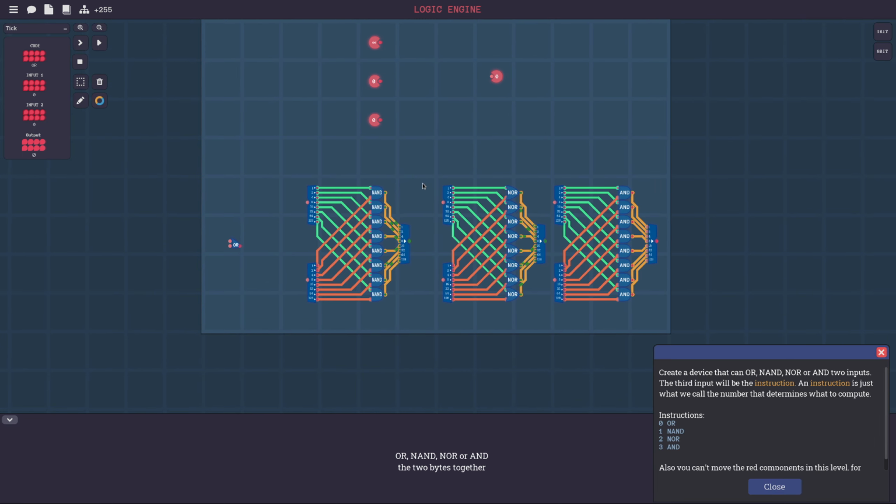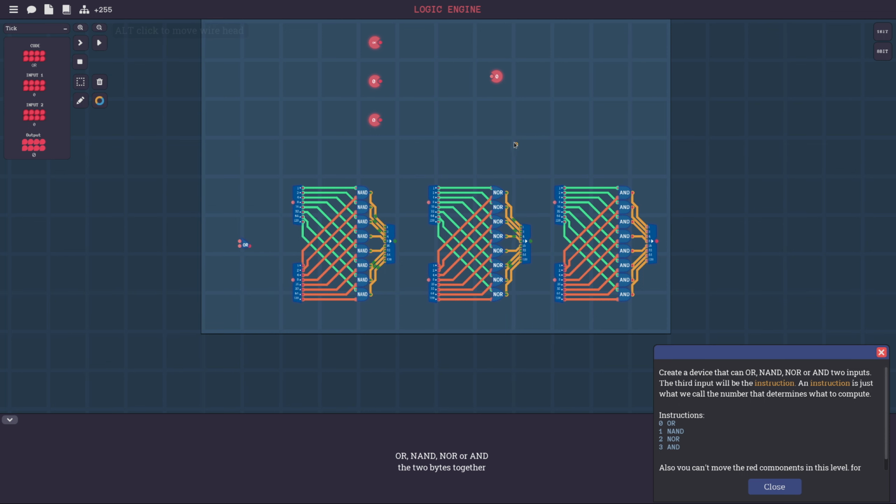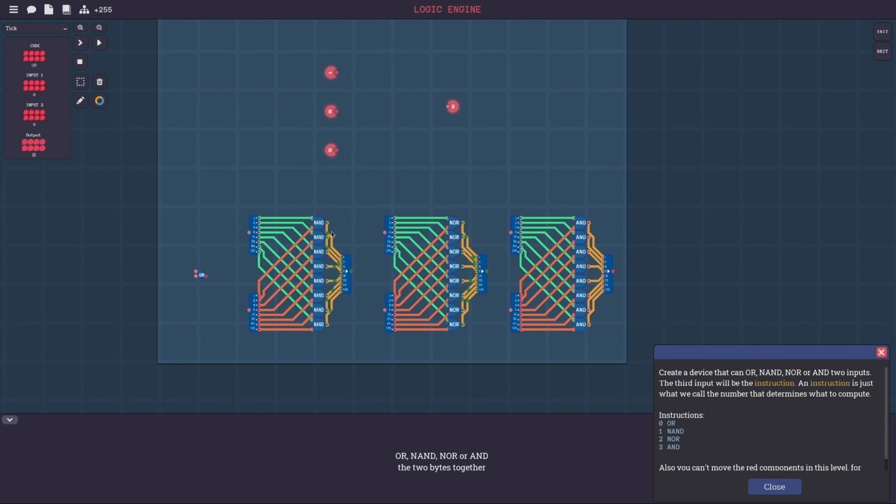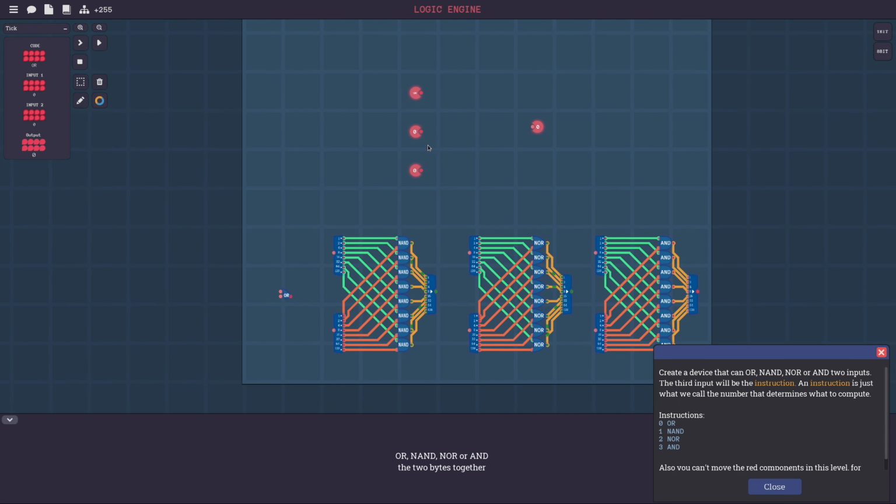Okay, so I just went back and copied my solution for the 8-bit OR, pasted it 3 times, replaced the gates with NAND, NOR, AND. That's exactly what I need. So this one I already have as a single gate, or I have a NAND, I have a NOR now, and I have an AND. So these are all 4 of the actual computations I need to perform. And I think I just pipe both of these into all of them.